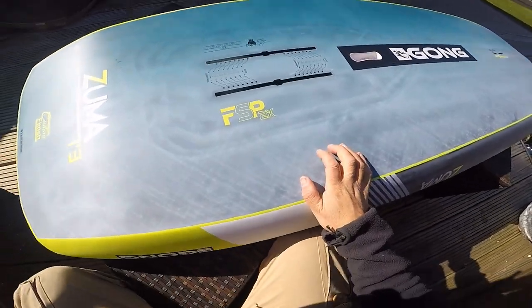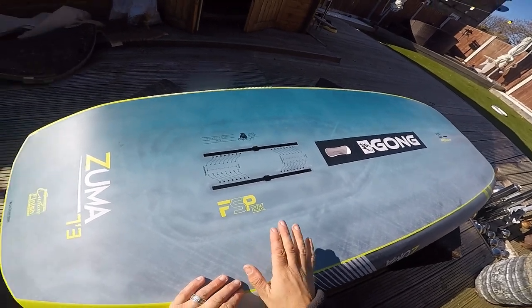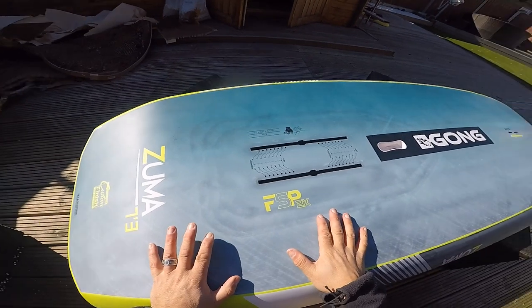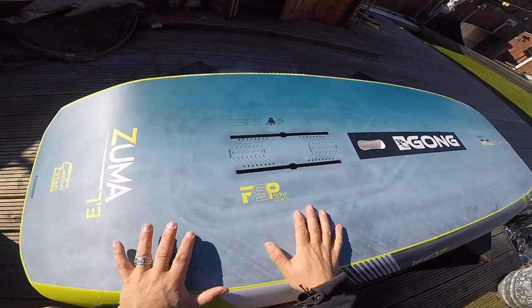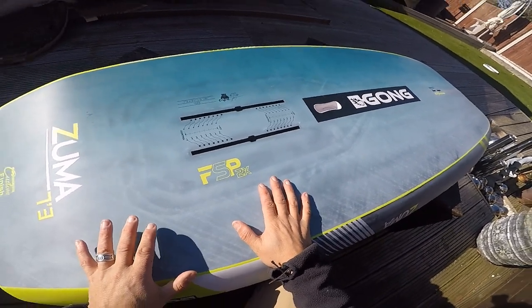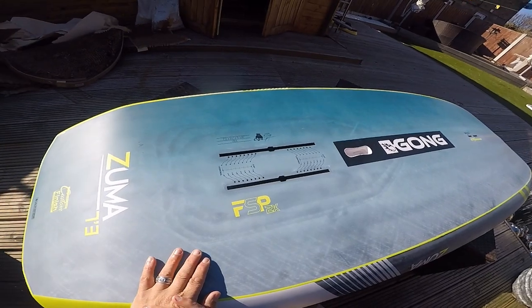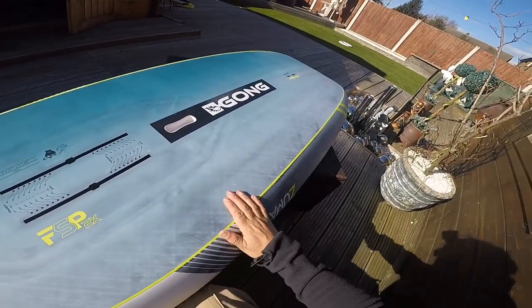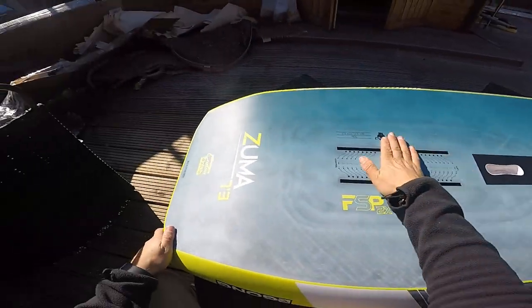So this is the FSP construction, so it's the lighter version than the wood. It's a little bit stiffer as well. I did go for the lighter version, it's a little bit more money, because I am looking to use this in as light a wind as possible for the summer. So I just think that every kilo probably can make a difference, so that's where I went for that. As you can see, it's a really nice finish on it.